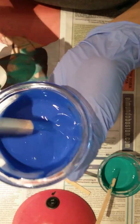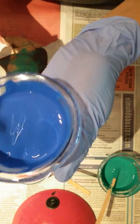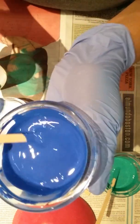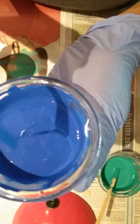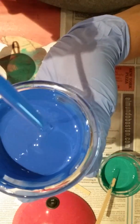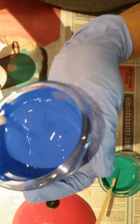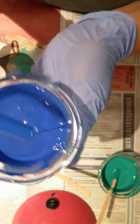Okay, guys. This is how I do my paint. If you just want to use water and be efficient, some people can't afford those expensive mediums and stuff. You can always use water because it mixes well with the paint. It gives you the consistency that you want.